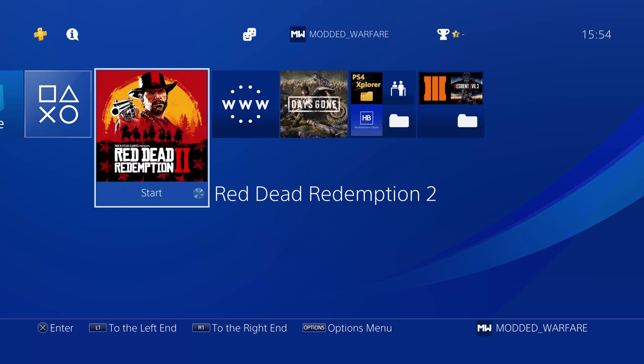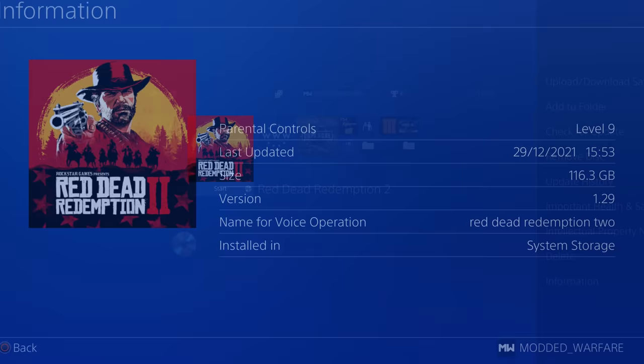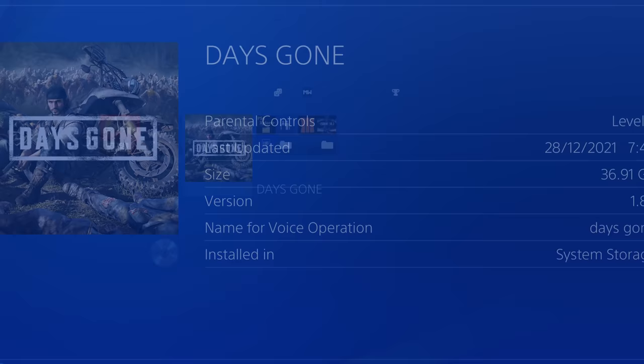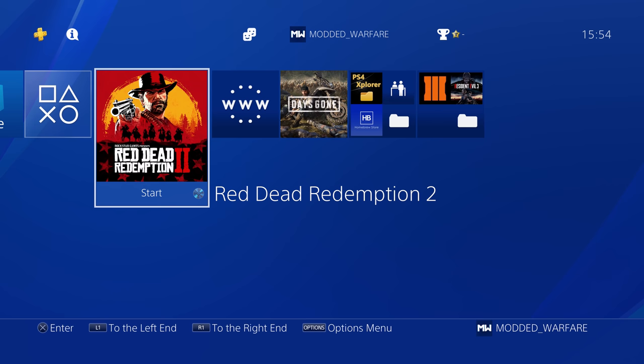So first of all, we've got two games here. There's Red Dead Redemption 2, which is currently on version 1.29, and then we have Days Gone on version 1.80. So these are both retail games. As you can see, they require the disc in order to run. Now, you can do this with digital games that you've purchased through the store as well, as long as you can still run them on your PS4.